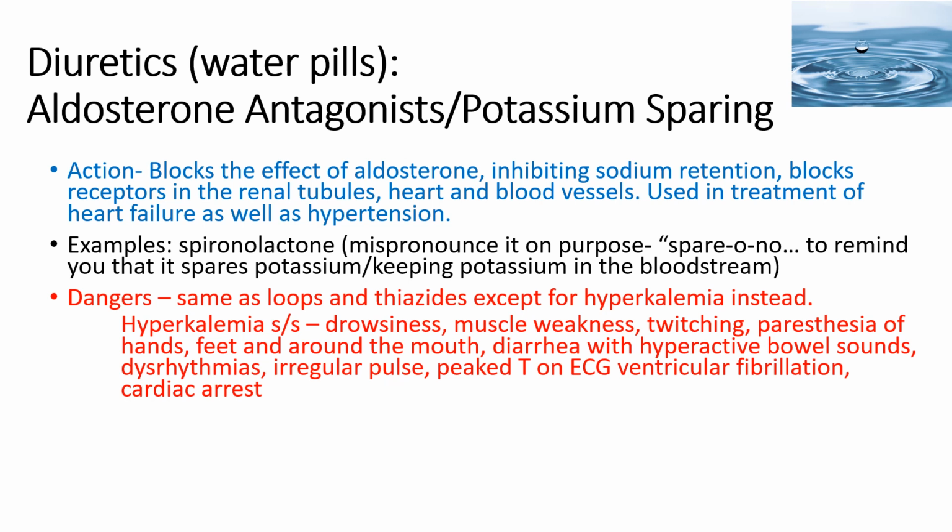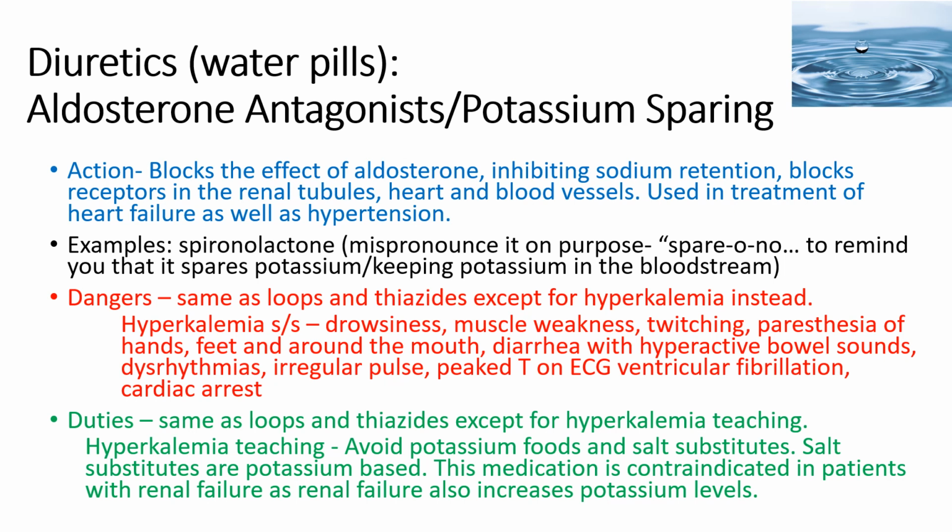What are high potassium signs and symptoms? Drowsiness, muscle weakness, twitching, paresthesia of the hands and feet, even around the mouth, diarrhea with hyperactive bowel sounds, dysrhythmias, irregular pulse, peaked T on ECG, ventricular fibrillation, and cardiac arrest. So you can see that hypo and hyperkalemia have some similarities, drowsy, muscle weakness, but as far as the EKG is a little bit different. But I would say if you are dealing with hyper or hypokalemia, get them both on that cardiac monitor.